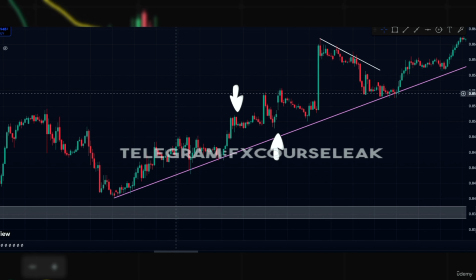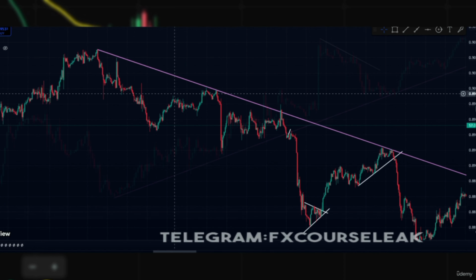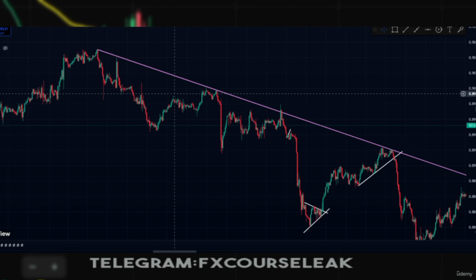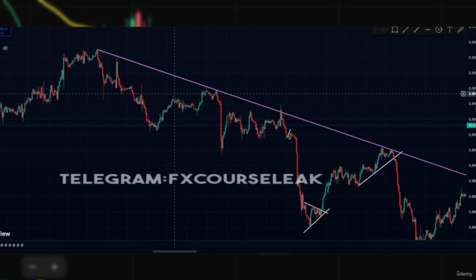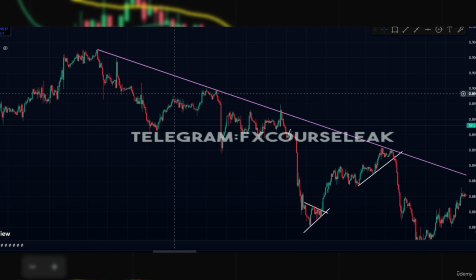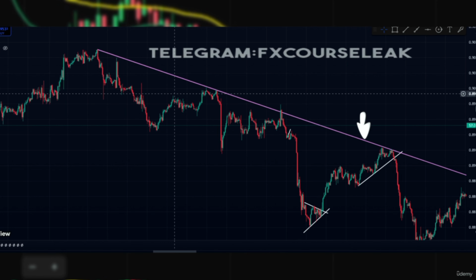And this signals us that the market is in an uptrend. Now let's look at the downtrending market. It's just going to be like the uptrending market, but opposite of it. We have to look for where the lows and highs are forming. Like here, we can see that the market is forming new lower lows and lower highs. This signals us that the market is in a downtrend.